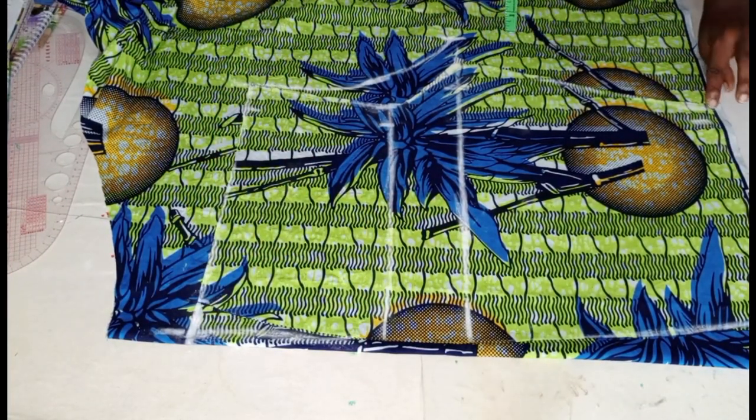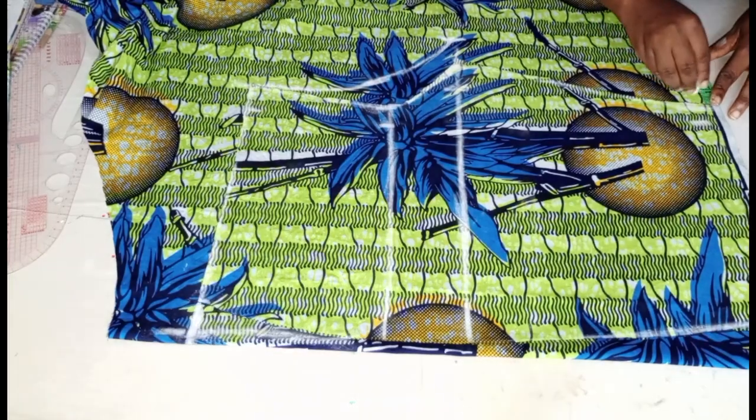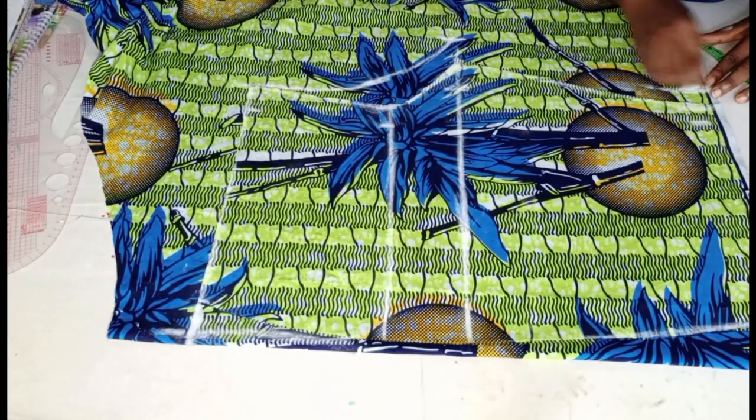So now you come to the down aspect here. I'll be adding 1 inch to it at the down aspect here. So this is my 1 inch. You can see. So I will shape it to this side, that 1 inch.